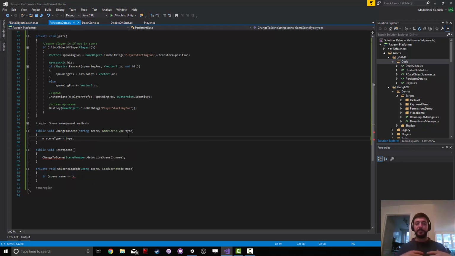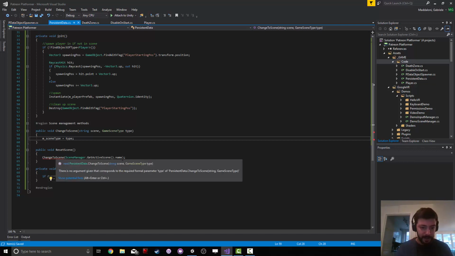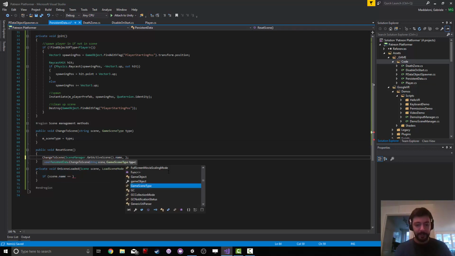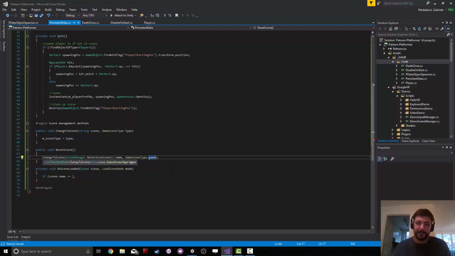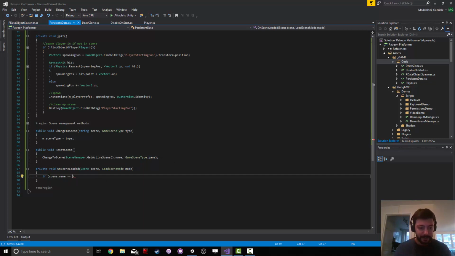I want to be able to say, okay, load this scene and make sure that this scene is a game scene. So when I come here and I reset the scene, this is always going to be a game, because when I reset a scene, it's always because the player dies. So it doesn't matter what the scene name is. What matters is that the scene type is equal to a game scene.